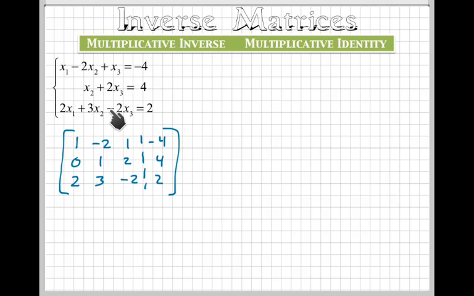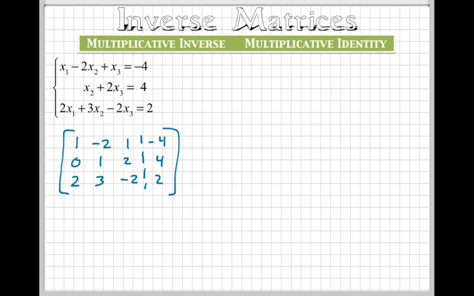You'll notice something different about this system of equations in that it says x sub 1, x sub 2, and x sub 3. The same idea if it was x, y, and z. Don't let those numbers trip you up. Those sub numbers like the 3 and the 2, those are just saying that those x's, those variables, are different from each other, kind of like x and y are different.